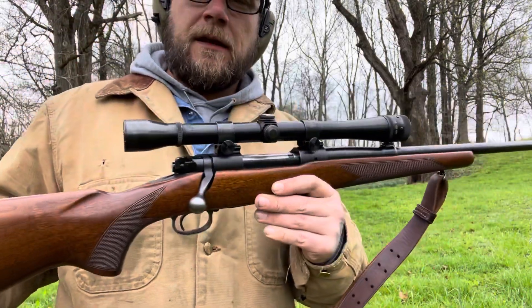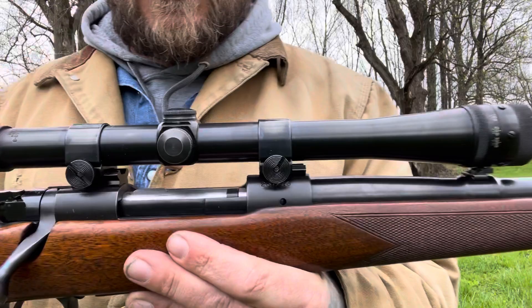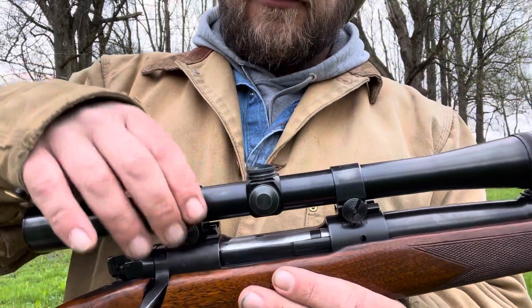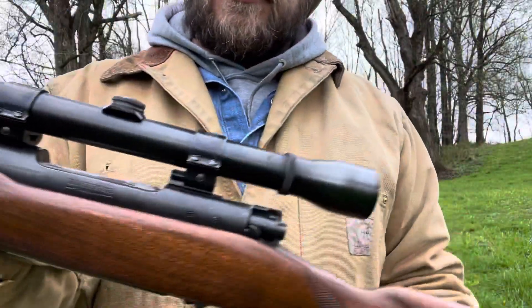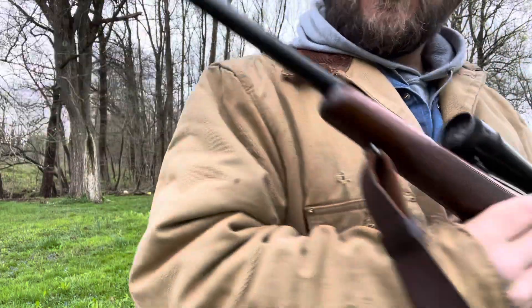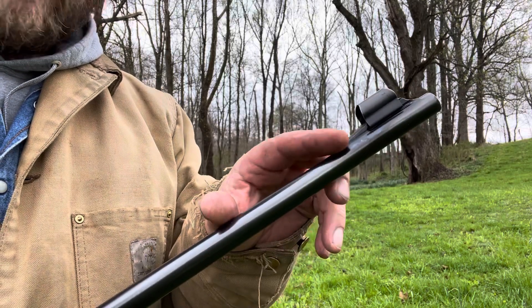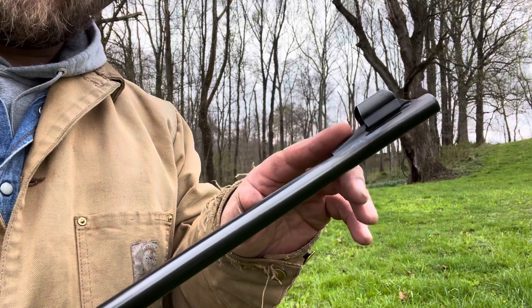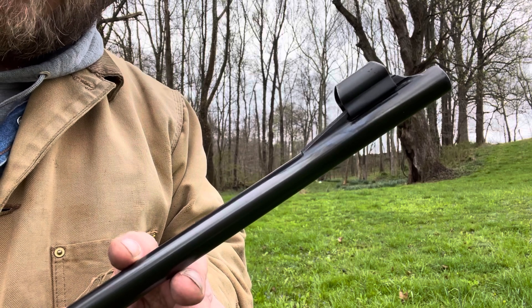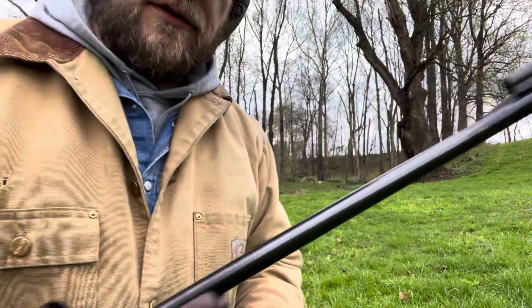The three-position safety is really nice. And this old Weaver scope — I know you probably can't see it in the camera, but they are beautiful. Old-school scopes on an old-school gun. I've got Weaver mounts — period-correct older Weaver quick-disconnect mounts — so I could still use the iron sights if I wanted to take the scope off. Another thing about pre-64s: the front sight isn't welded, brazed, or screwed onto the barrel. The front sight is actually milled as part of the barrel. That's what we're talking about with pre-64 quality — little attention-to-detail things you just don't get on a newer gun.